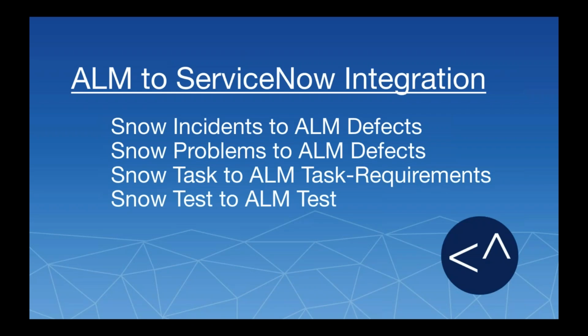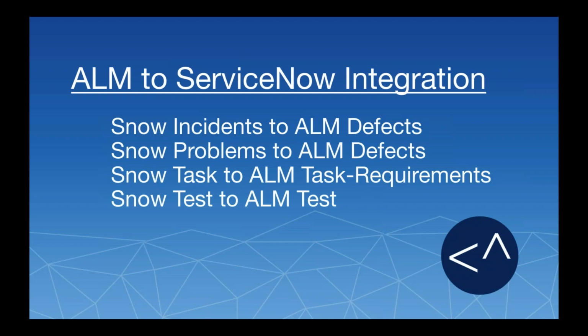So now we're going to go into the demo, but some of the possible use cases is in an ALM to ServiceNow integration. Obviously, in ServiceNow, you're going to have a number of different kinds of record types that are getting created. Maybe incidents or problems, those would typically be mapped to probably ALM defects. So a ServiceNow request comes in, maybe an incident. Someone will probably review that incident, triage it, say, yes, it does need to go over to our development team. So then ConnectALL could synchronize it over into ALM as a defect.